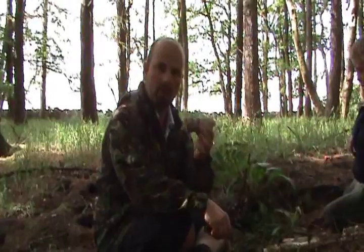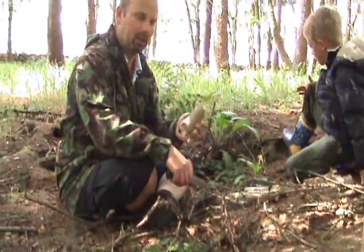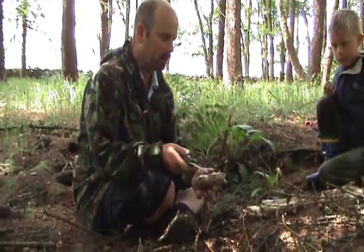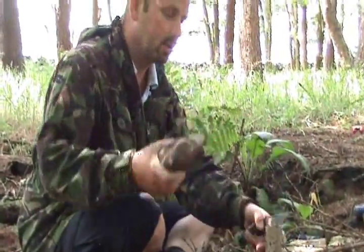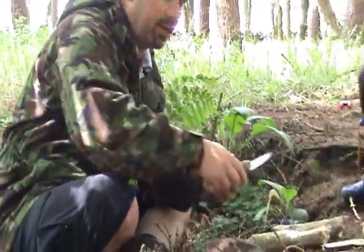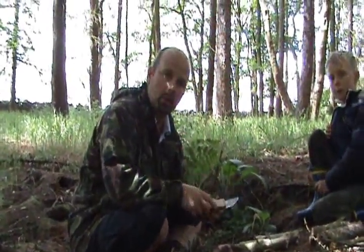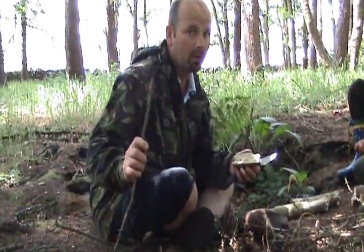Snapped some branches off a tree which was in a particularly sheltered part. The wood on the outside is wet, but when we split it, it'll be dry inside. Yeah, that's bone dry. So as soon as we get the fire going with our tinder, we can put these on, and that should generate quite a lot of heat and allow us to put bigger sticks on, which might not be perfectly dry.